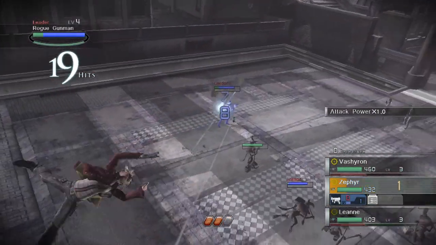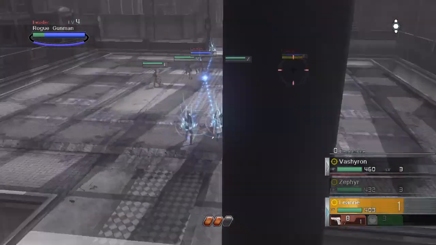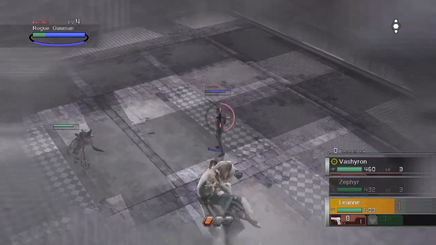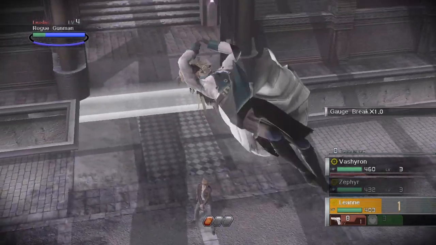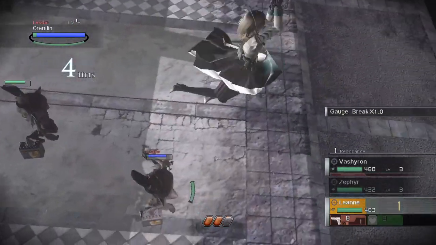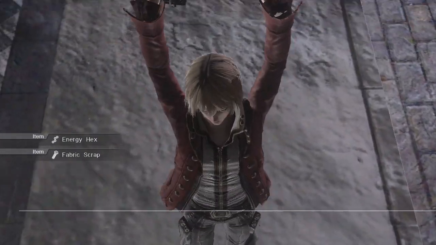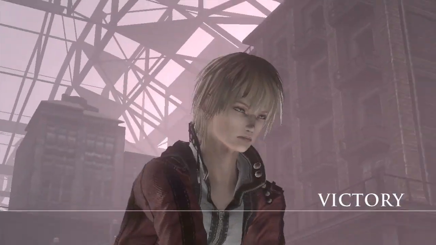Here goes. As you can see here, I'm just going for leader assault just to end this a bit quicker. How's this? There. Now doing the scratch damage. That also wasn't much healing from harder than scratch target damage practice. So as you can see, we've got 1 energy hex there.